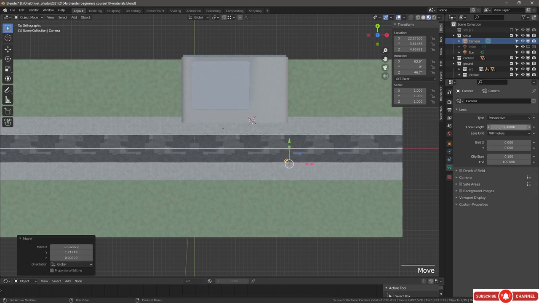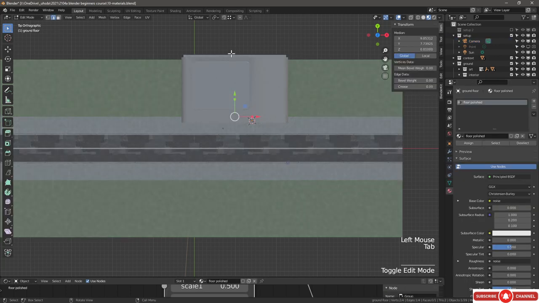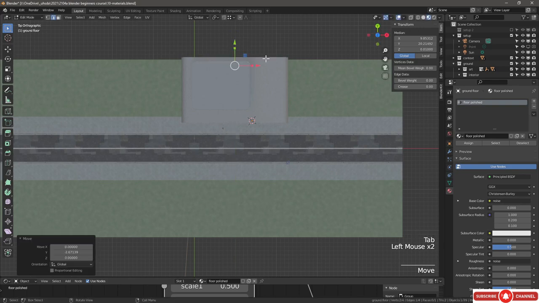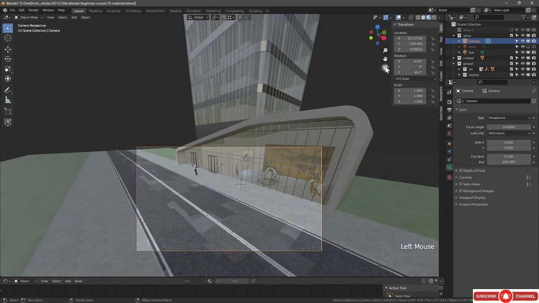Next, let's change the focal length to something about 24 millimeters. If you don't know what that does, it basically increases the field of view. So we see more within the camera, even though it's in the same position. The angles get a little bit distorted, but that should be okay. Just going to move this plane edge a little bit further in. Let's click on the camera again and see what it's seeing.